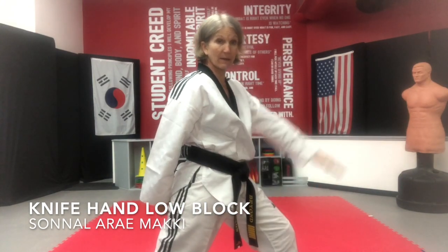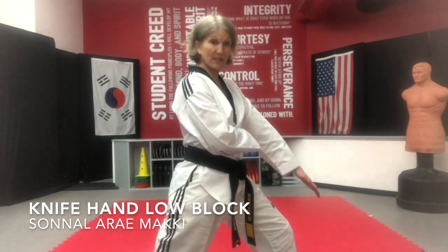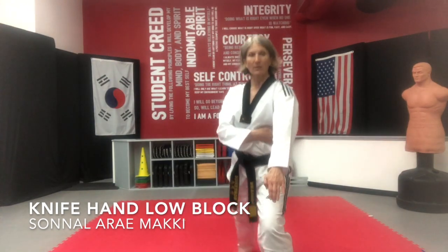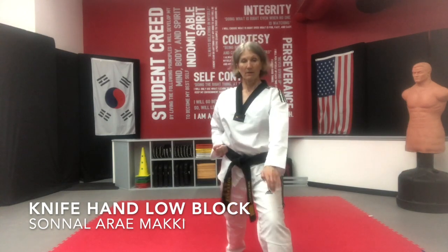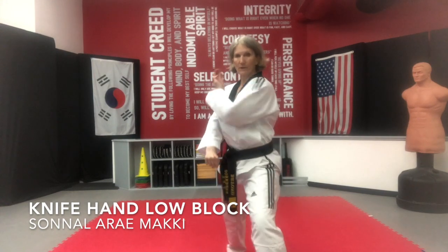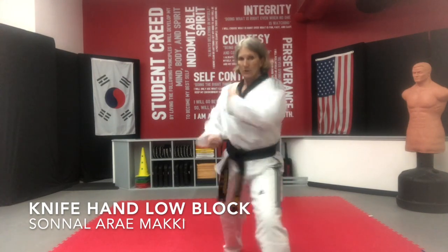It's not here, it's not here — I see a lot of people do this, but they can still attack you there, so get it down. This is an inverted knife, right down here in that knife hand block. Your opposite hand is pulling back — float, strike, float, strike, float, squeeze, float, squeeze your shoulders, float, squeeze your glutes.